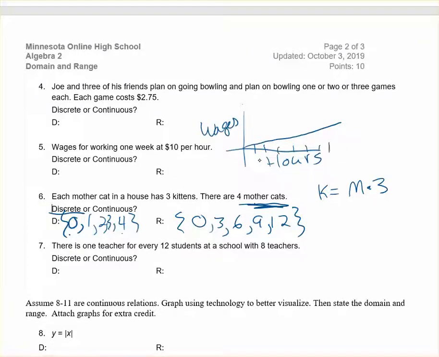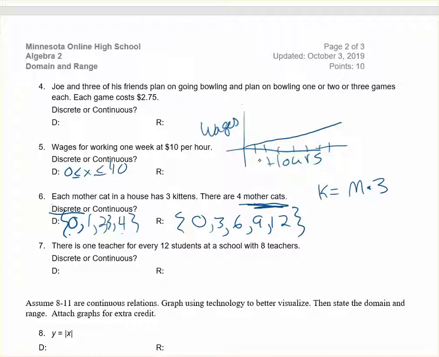So think about what a reasonable domain is. It's not all real numbers because we can't work negative hours. And there'll be a limit. Most people don't work or can't work more than 40 hours a week, and maybe less than that if you're under a certain age. Before then your wage might increase. So your domain might be x is between 0 and 40. You could write it that way. Or you can describe it in words too.